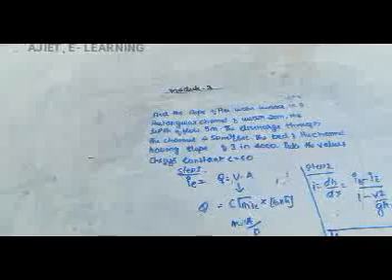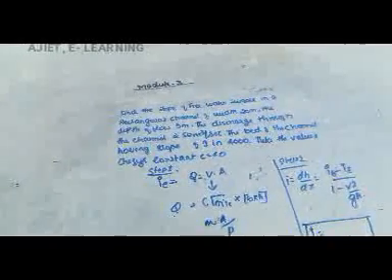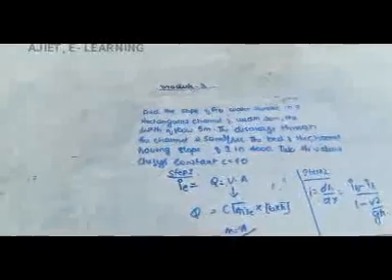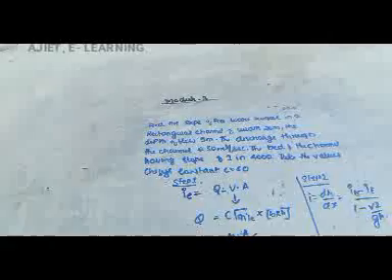Using the simple equations and the energy slope we find the slope of the water free surface in a rectangular channel of width 20 meter and depth of flow 5 meter. The discharge in the channel is 50 meter cube. The bed of the channel has slope 1 in 4000. Take the value of the constant C as 16. This is a very important and very easy problem, and this kind of question will be asked in your semester exam also. Please write this down and practice this kind of problems from your textbook also.